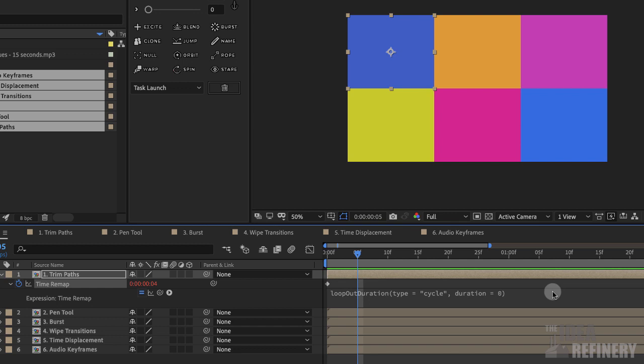Being able to add loops to your animations will be really important for saving you lots of time as you move forward. As we continue with these animations, we'll be doing this loop effect a few more times, just so that we get it down. In our next video, we are going to be using the pen tool to create our own custom paths here in After Effects.